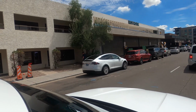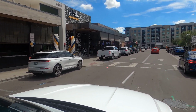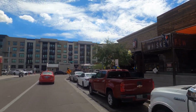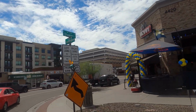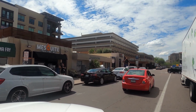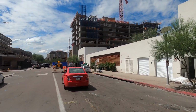And then, as you see over here on the left, there's also a Riot House. Even today at 1 p.m., you can see it's still quite busy. Again, sports teams coming out. We have Bikini Ranch here. We have the Cake nightclub. We have Dierks Bentley's Whiskey Row, right off to the right. We have Mesquite's, a nice little taco place for fresh street food. We have this great little pizza restaurant off the left as well called Gus's, and this one has great New York style pizza.